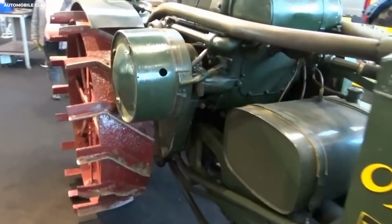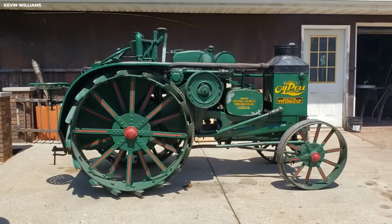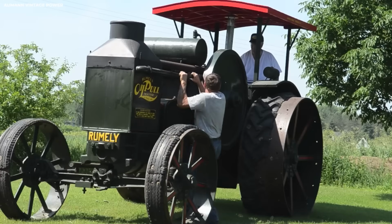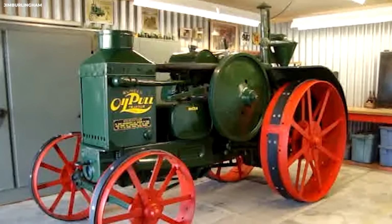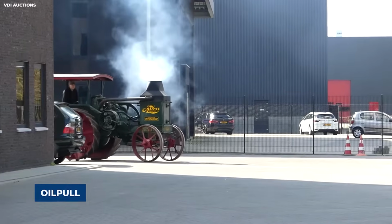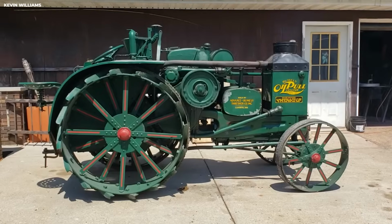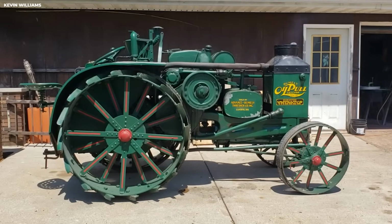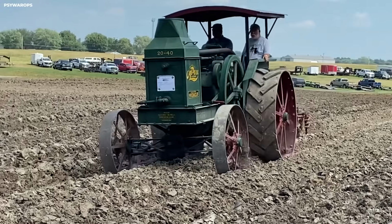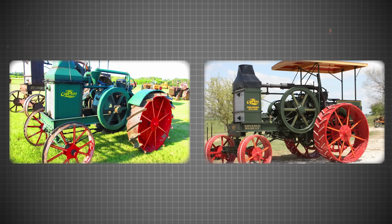If you're a fan of vintage steel and the roar of early internal combustion, you're going to have to check out the Rumely Oil Pull by Advance-Rumely. Debuted around 1910, this tractor series earned its place in history by running on kerosene, often labeled tractor vaporizing oil, a choice that gave farmers more options and cut costs. The Oil Pull nickname wasn't just for show either. These brutes employed an oil-cooled engine that kept operating temperatures more stable than many competitors, extending engine life and boosting reliability in a time when blowing a gasket out in the field could spell disaster.